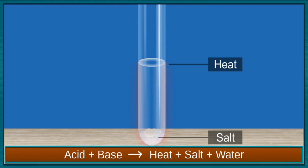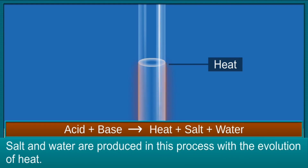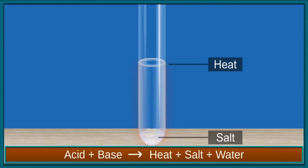Now, you know that neutralization is a reaction between an acid and a base, where acidic and basic properties of each are destroyed, and heat, salt, and water are produced in this process. Salt does not always mean common salt. It is a general term used for a compound formed by neutralization of acid and base. For example, copper sulfate and ferrous sulfate.